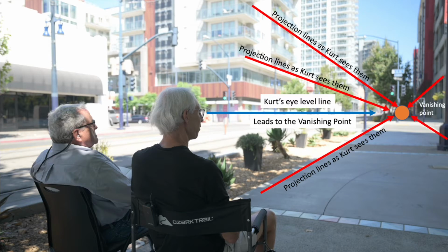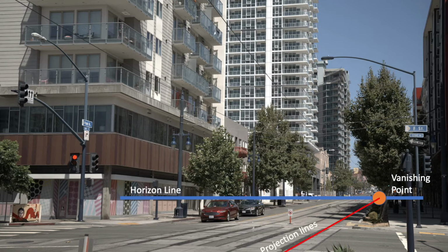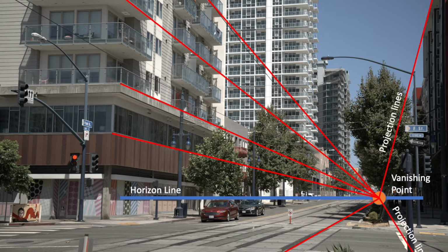We've got a couple very tall buildings in the picture. We've got some mid-rise and lower buildings, and setting up that vanishing point is so critical to getting the view right. So I'm going to start with the vanishing point and a horizon line, which would be that distant horizontal line from which we'll work. Often when I sketch with students, one of the most difficult things is to understand that the vanishing point is going to be low because it's going to be at a pedestrian level. And sitting down today, it's even lower than it would normally be.